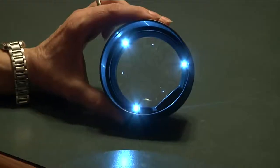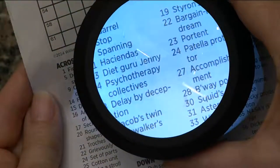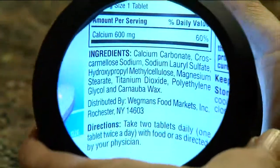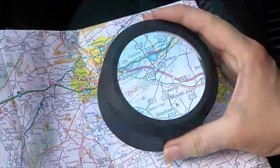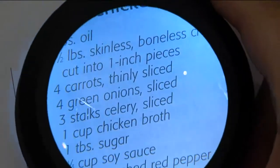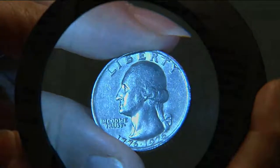This is a great little gift — Father's Day is coming up. I got one for my dad; he keeps it next to his easy chair at home because he likes to read every piece of mail that comes into the house. He loves it, keeps it with him all the time, just pulls it out — it's nicely lit for him. He's 86 years old. He wears glasses normally, but he doesn't have to put his glasses on when he's using this.